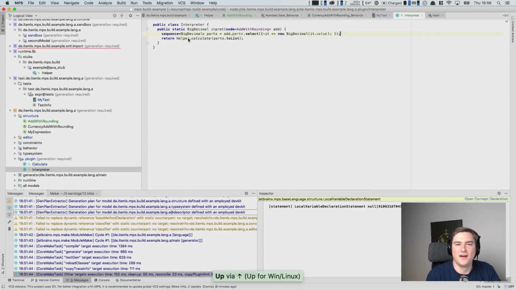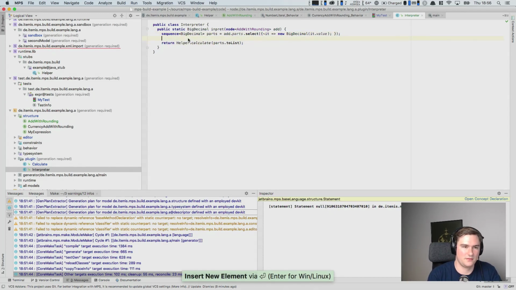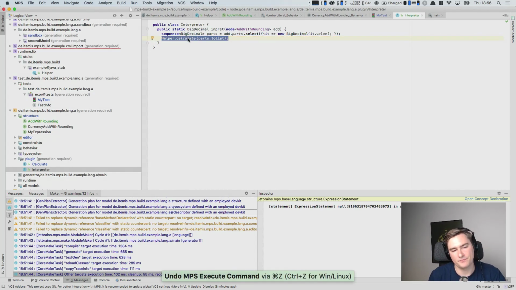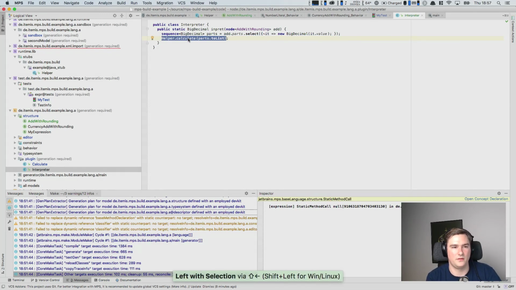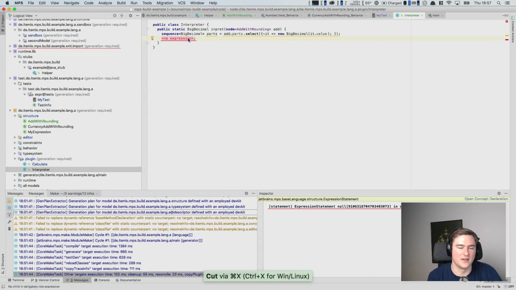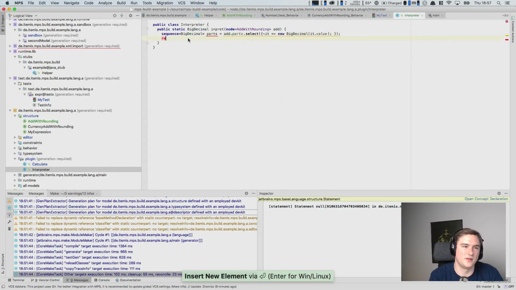When you have an expression like this, which is in this case just an expression statement, and you want to convert it to a return statement, one thing you can do is select the expression, press Command X to cut it, then remove the expression statement, type return, space, and then paste the expression into it.